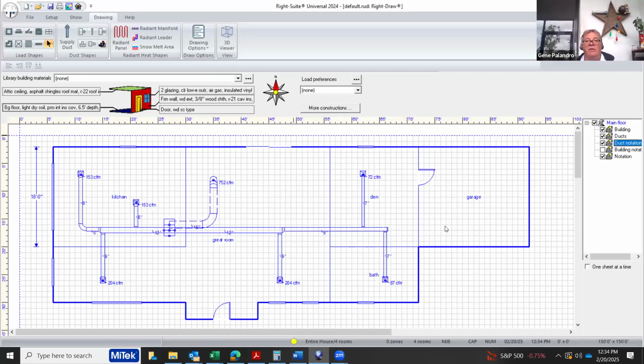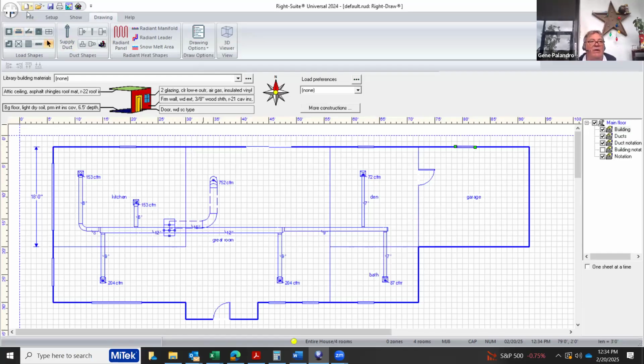So that's cool to know there. But that's about as easy as it gets as far as the design criteria. If you can move your mouse from one side of the screen to the other, you're almost overqualified. Okay, so it's easy to drag and drop rooms and windows and doors onto the floor plan like so.